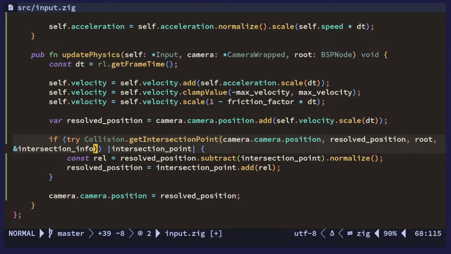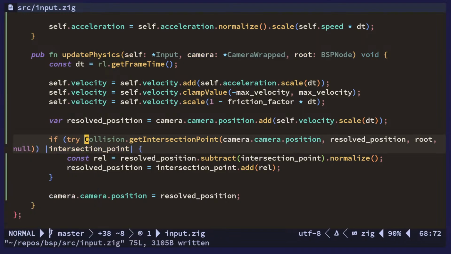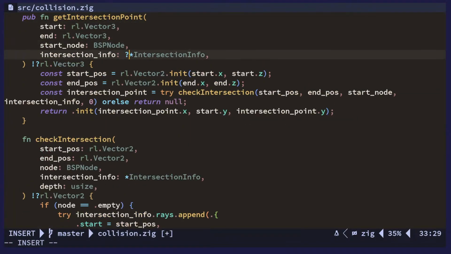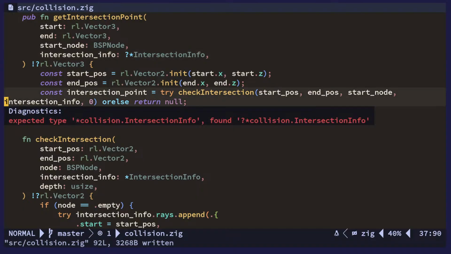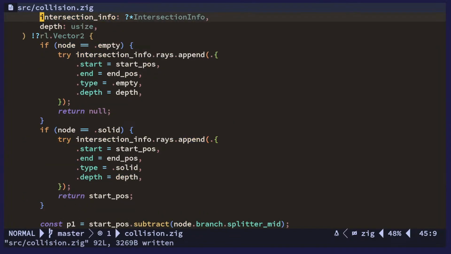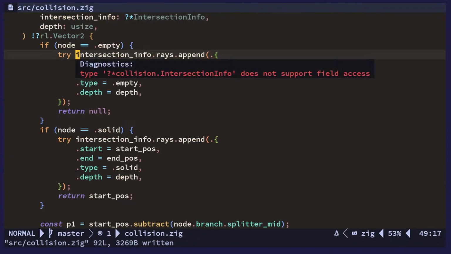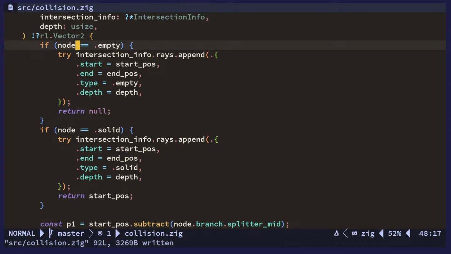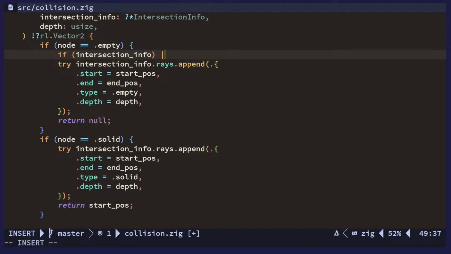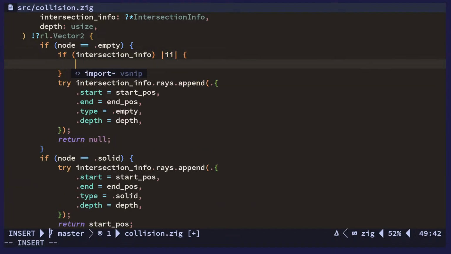You know what? Let's just forget about this intersection info. Let's just say null for that, and then you're optional. And you are optional. And then it's like, if we have an info, we do this.